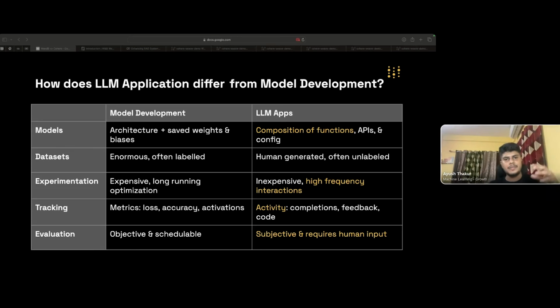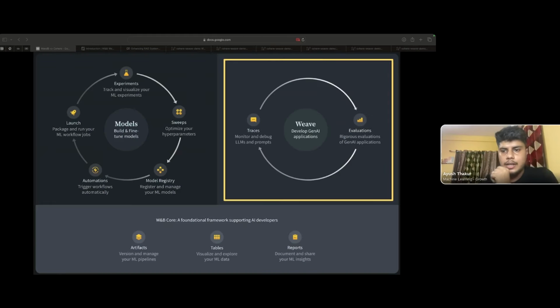So just to summarize, every activity that's happening in an LLM workflow or an LLM application needs to be tracked properly, and that's where W&B Weave comes in. If you are someone who has used Weights & Biases in the past, from our line of products on the models side, be it experiment tracking or sweeps for hyperparameter optimization, for those workflows our product lineup is really well catered. But because we are seeing this new trend of folks just using the LLM itself and building applications, Weave is a standalone product that you can use to trace everything as well as evaluate.